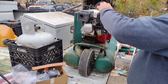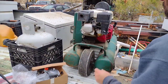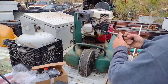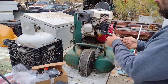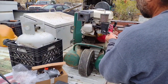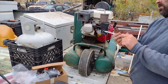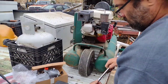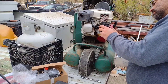I mean, most of my pickups are diesel. This particular one right here that we're sitting on the tailgate of, it is a gas burner. But I'm going to tell you, I'm not fond of gasoline. It's a lot of problems, especially if it sits around. Now, I've already adjusted the valves on this little engine, and I've done everything I can for it to make it run good on gasoline, and it's just too undependable. Just won't hang.